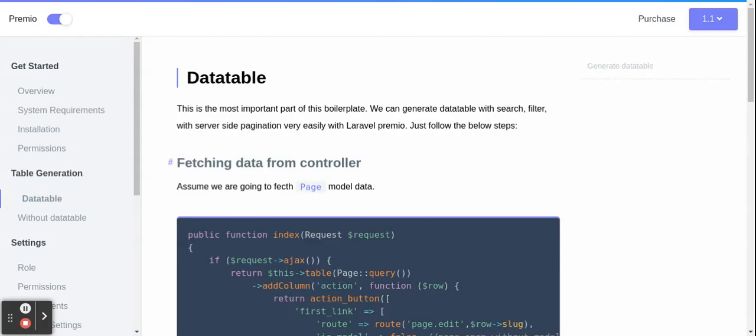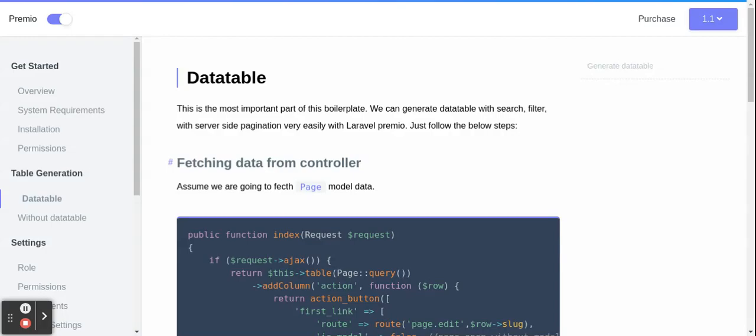And this is the export section. If you select all, then all the fields will be exported. And if you select id and name, only id and name will be exported. If you select a specific custom date, that means a specific date range, then data will be exported within those days. So this will work like that.